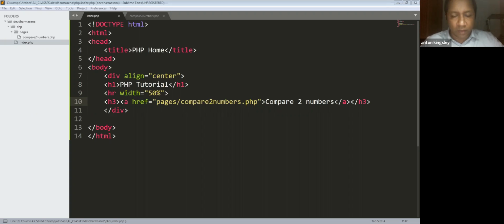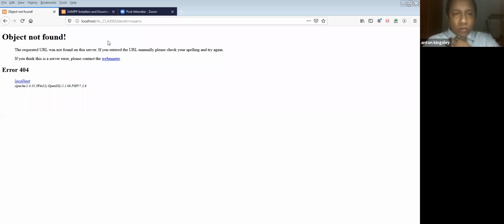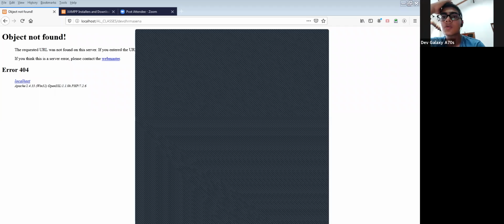I think I have typed it, but nothing happened on the screen. I'll share it. So first you have to type localhost. Then I have to type the slash, classes. Did I?